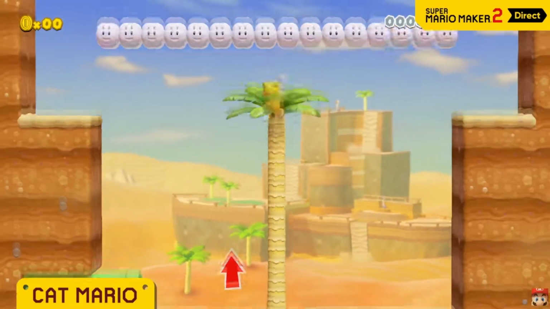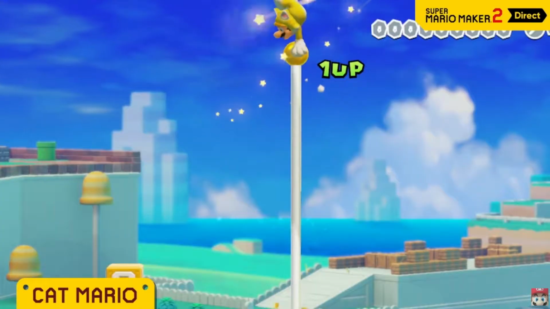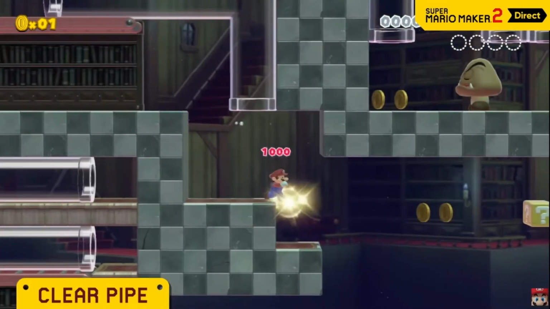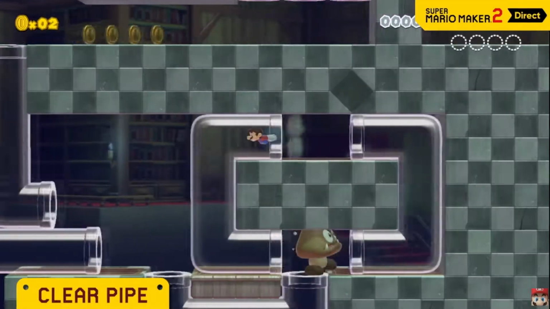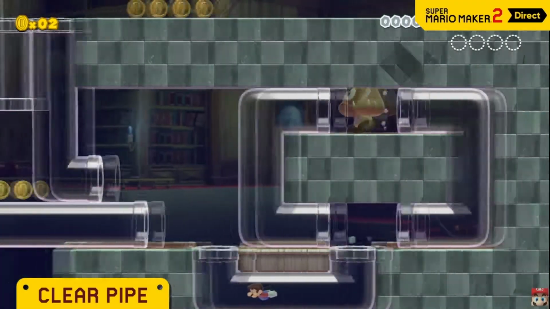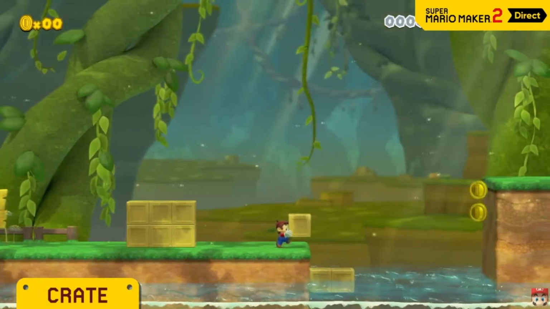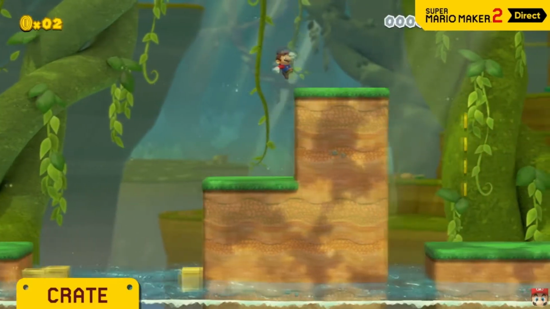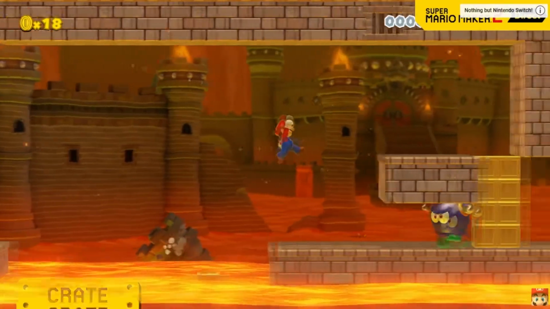Courses will instantly stand apart from those made in the other game styles. You can climb. I'm in love with this already. These clear pipes, Nintendo, please take my money. Does this mean clear pipes are not in the other game styles? That's alright, if so. Crates float on water and lava, so you can make your own path when there's no platform to walk on. You'd think a wooden crate would burn, but okay.